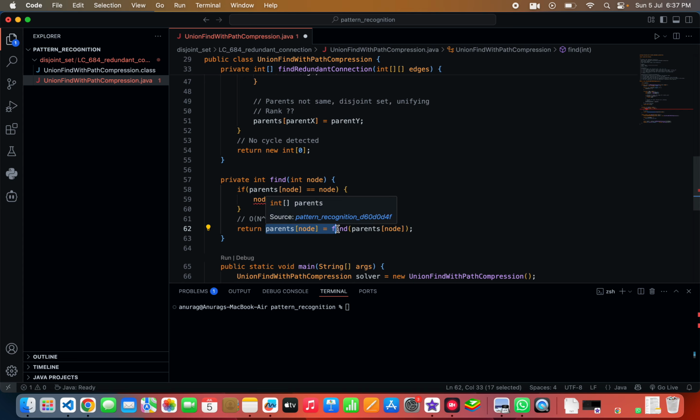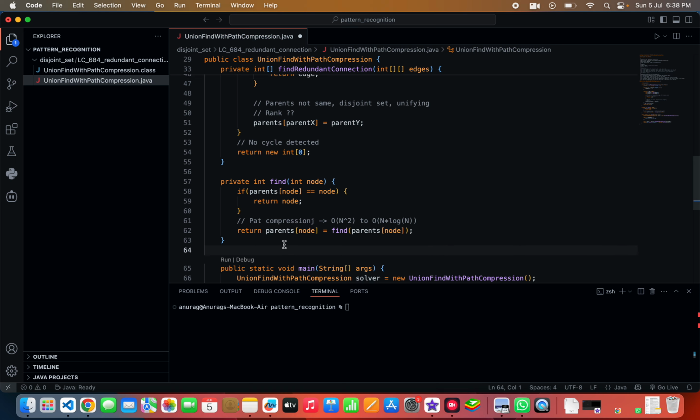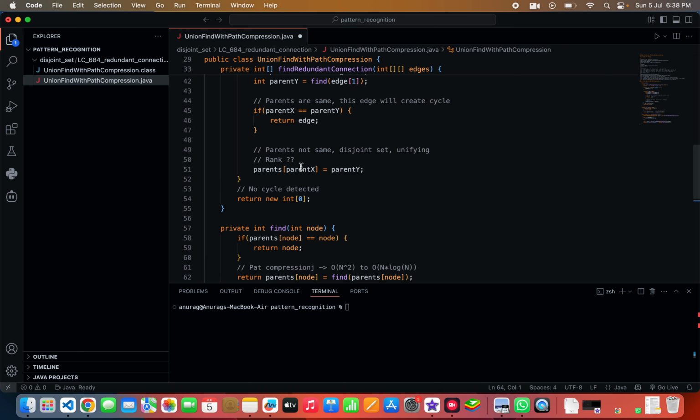This is path compression, which is basically we are updating the results for each node whenever we are computing the parent, so that for future computations we don't have to do as many iterations, and the overall worst case complexity comes down from order of n square to order of n log n. So yeah, this is the return node. So this is it, and I will go to the rank in a bit.